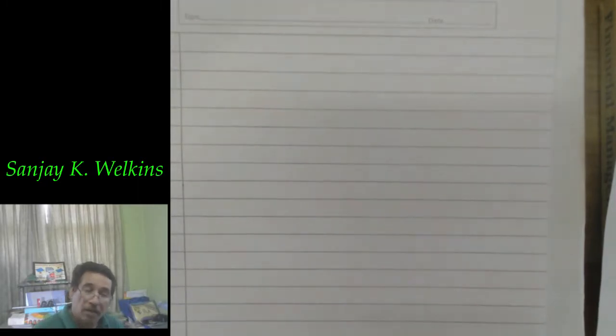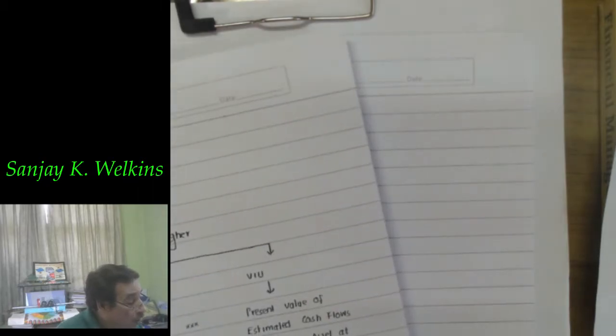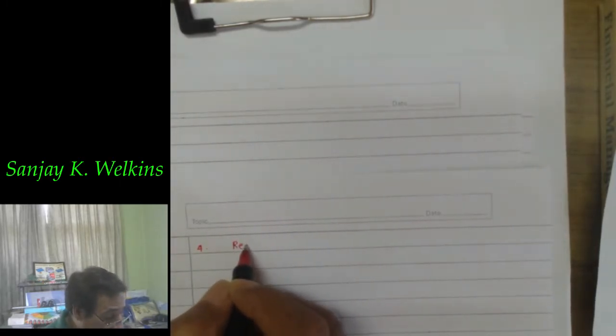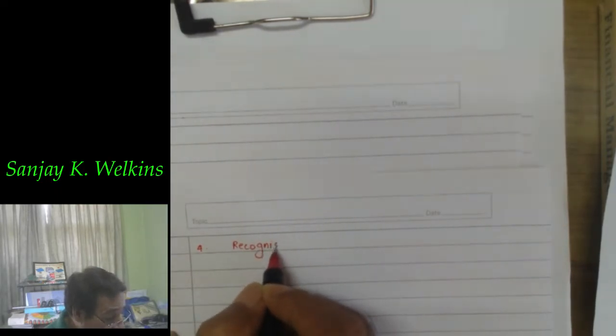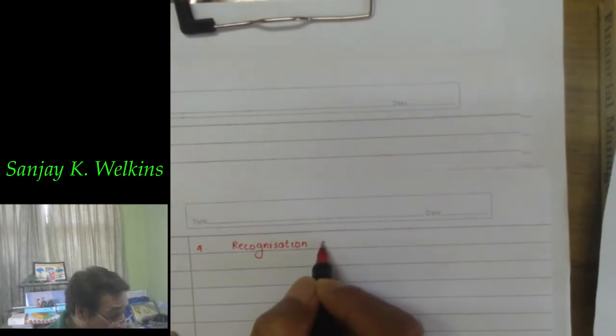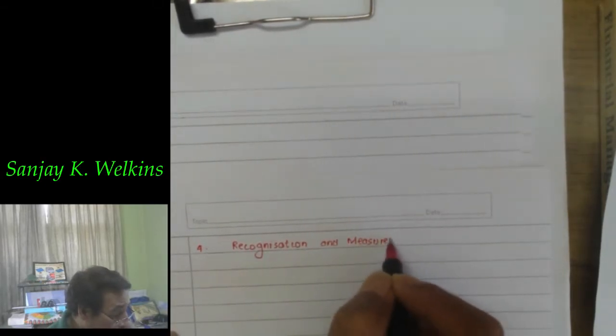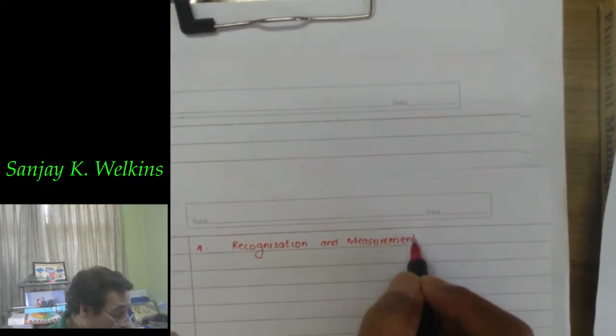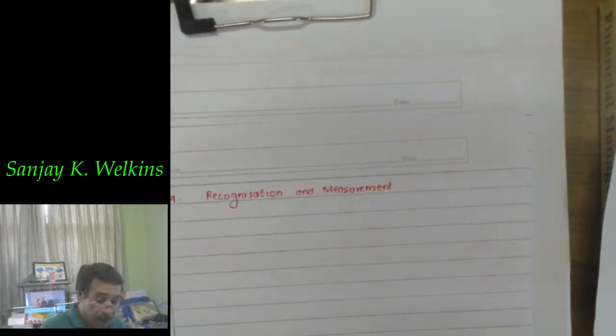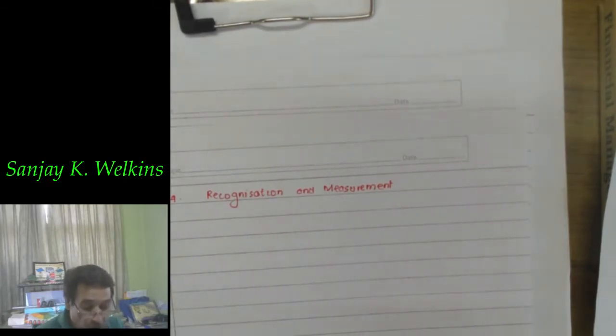Now we talk about the recognition and measurement aspect, correct? Recognition and measurement aspects. Just pay attention. How many points have I already written? Let me check it out. So 1, 2, 3, and yes, still up to 3 points, correct? So this is the fourth point, that is recognition and measurement. What does it mean, recognition and measurement? That means ultimately how you are going to recognize the impairment loss. Recognition and measurement of impairment loss.